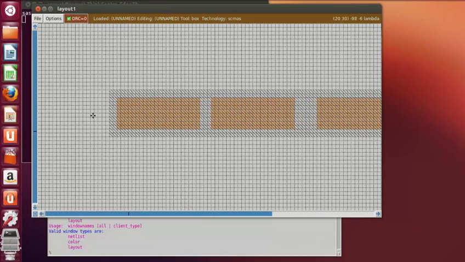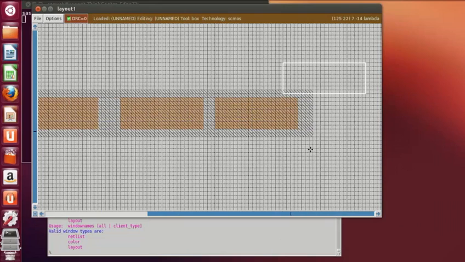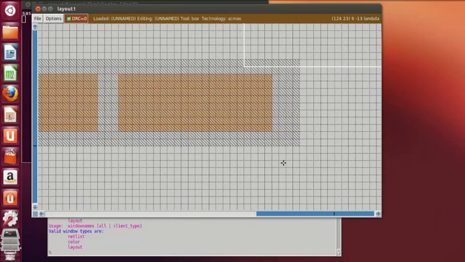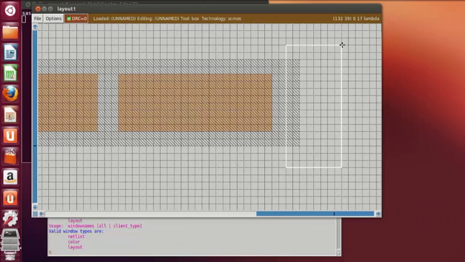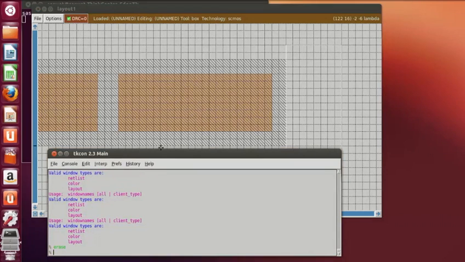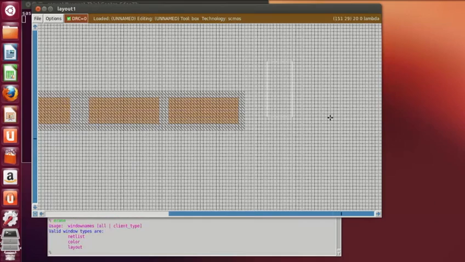So you can see there was 2 width over here, the spacing between the outer line of nwell and the P diffusion. So just in order to maintain uniformity, I have to select this and type erase. Okay.